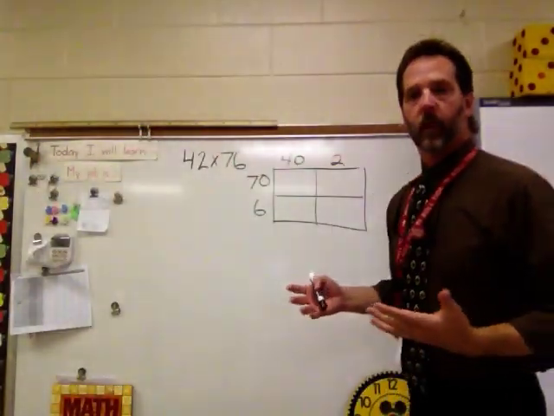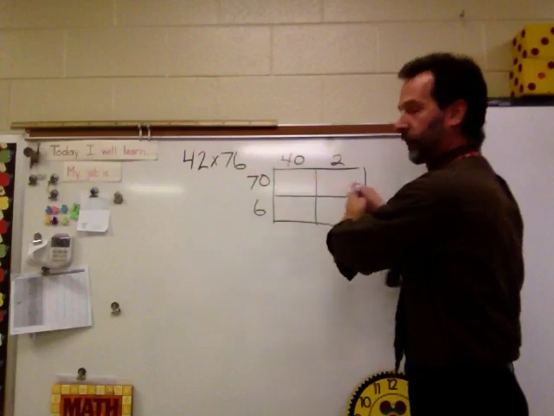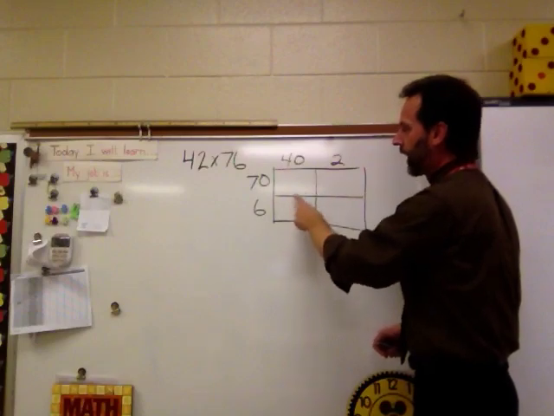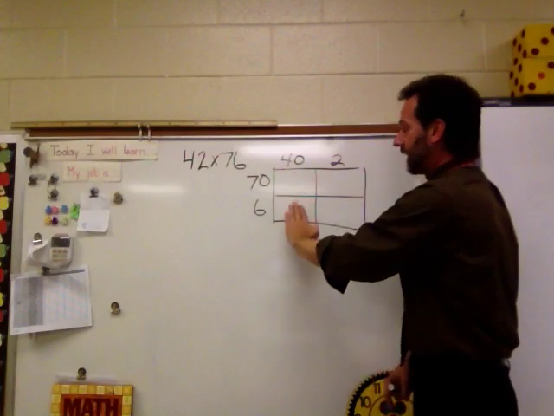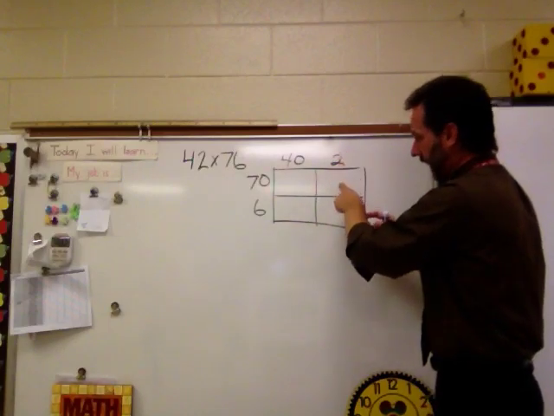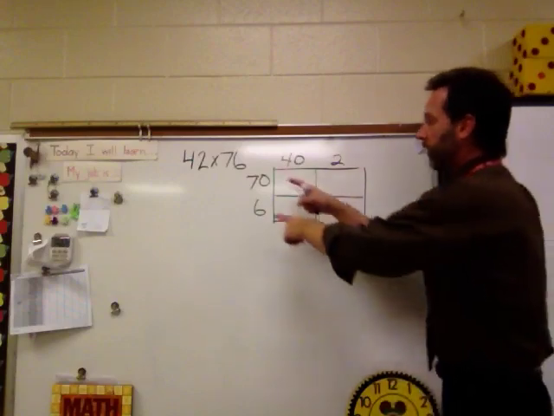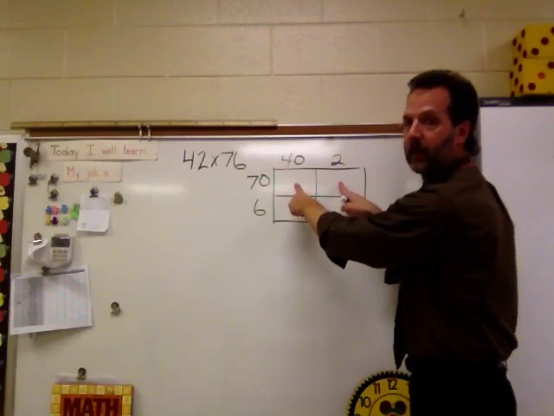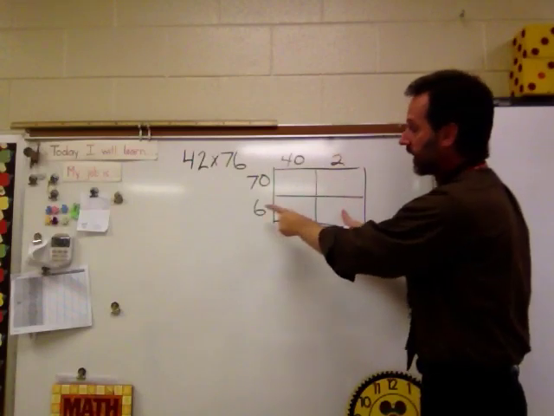Now, here's the rule of the box method. What you have to do is follow the number either straight down or straight across. So in this box and this box, we're going to multiply in both of these boxes times the number 40. We're going to come straight down with that 40. In these two boxes, we're going to multiply by the 2. So these two numbers will come straight down in both boxes. Now, the numbers on the sides are going to go straight across to the right. These two boxes on the top, we're going to multiply by 70. These two boxes, times 6.